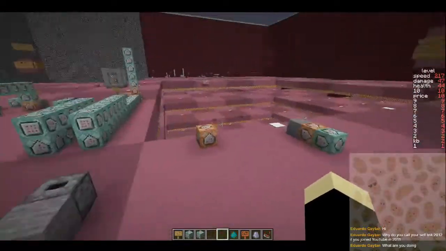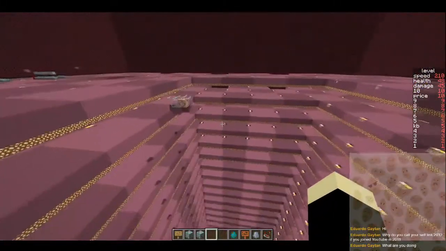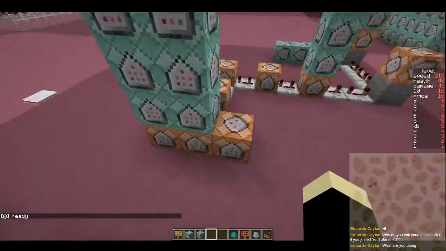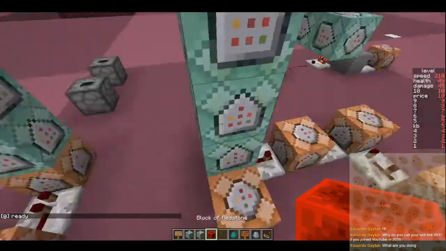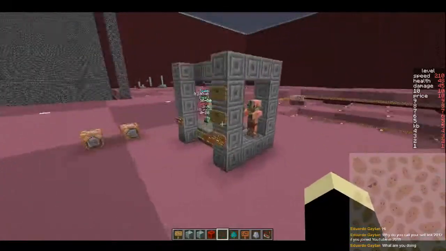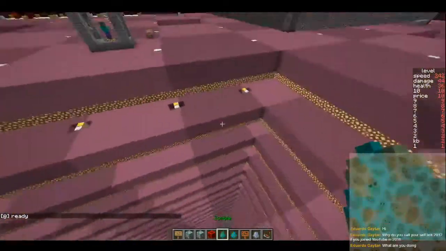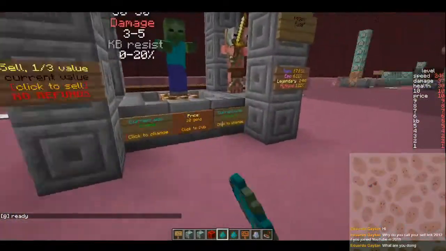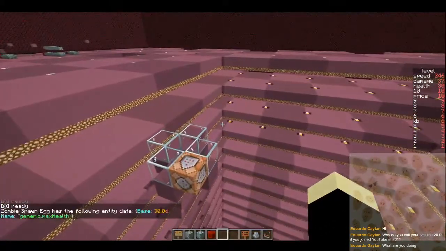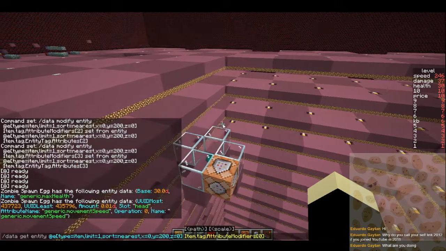However, what we can do is we can just grab. Oh no, we need to remove this entire process. Here's how we do it. Go ahead and summon one. Oh, whoops, I messed it up. That's okay. Summon another one. So this is the actual max health. And this is the speed.